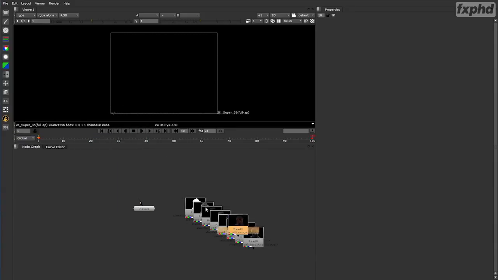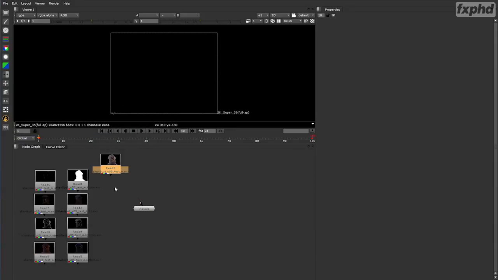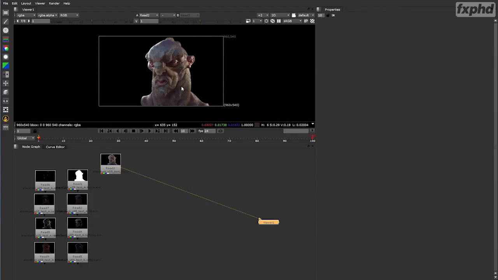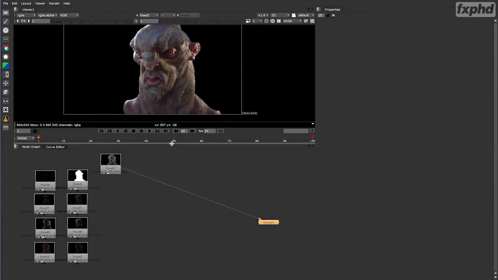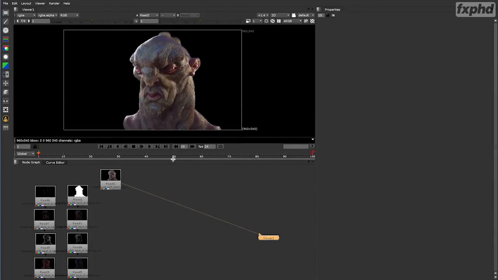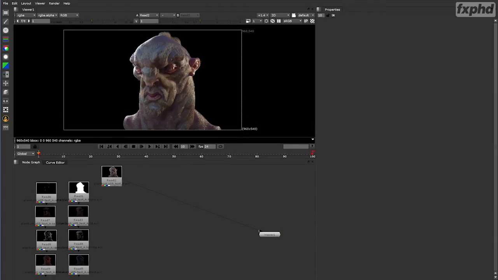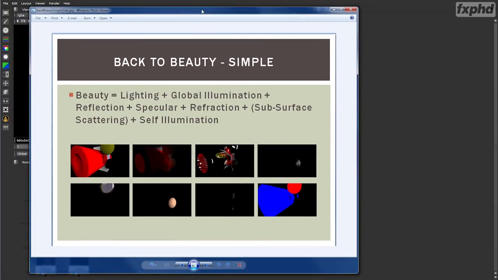That'll give me a file read for all of our separate elements. Here's our beauty pass. This is what we've come to expect. Get a little bit closer on that. So, again, we want to go through lighting plus GI plus reflection plus spec plus refraction plus SSS plus self-illumination.